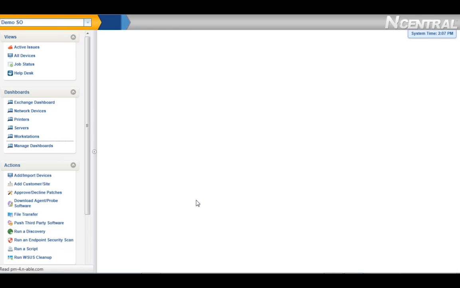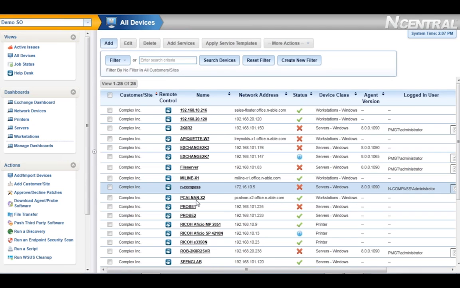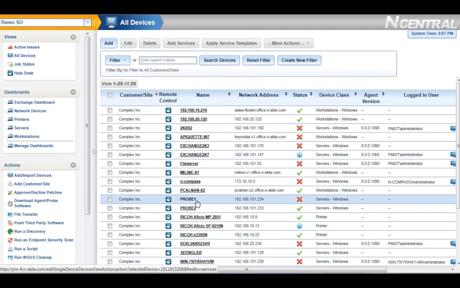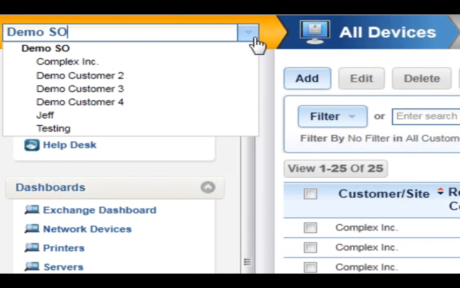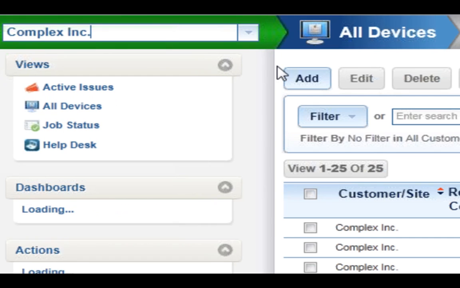What you'll find is that all of the old navigational structures, the setup menu, the report menu, the help menu at the top, the wizard access panel down in the bottom left-hand corner of the user interface, are all gone. The customer tree where you could expand your customers and then see your dashboards below, those are gone as well. Everything has been collapsed into the left-hand side of the Essential user interface. If you want to change from the service organization level to the customer level, you do so with this drop-down menu. You can change from the service organization level where I am right now down to the customer level.